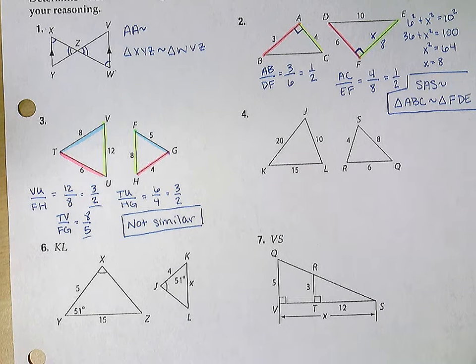Okay, questions on number 3, how I lined up the sides. Okay, I took the biggest side from both. Those ones would be your corresponding sides. Smallest from both, those would be corresponding sides. All right, I want you guys to do number 4. So this one is looking more like a side-side-side similarity. Test out all the sides, make sure they're the same ratio. Okay, so do number 4, please.